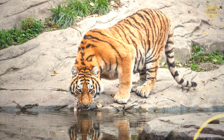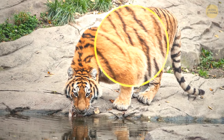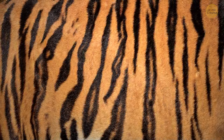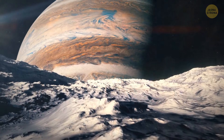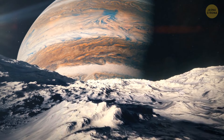It might be that Jupiter's hydrogen ocean generates the planet's magnetic field. If scientists manage to solve the mystery of Jupiter's magnetosphere, they might also find out what's happening inside the gas giant. But first, they need to understand the bizarre behavior of the planet's poles. Picture a tiger — tigers are known for their beautiful stripes which they always keep the same. However, imagine if the tiger's stripes could change their size, position, and colors from time to time. That's exactly what happens with Jupiter. Why and how? Well, astronomers might just have the answer.